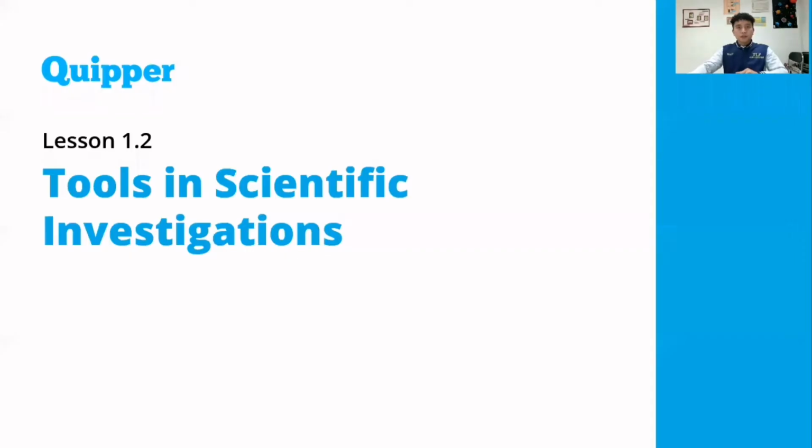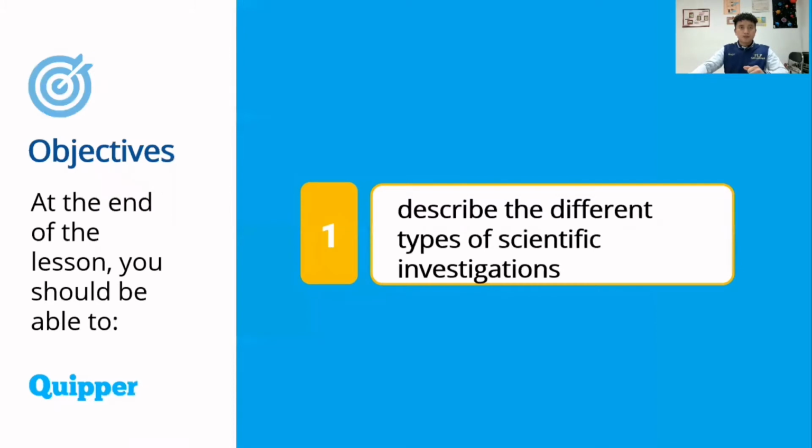Today we're going to talk about something new in science again. Okay, we're going to share my screen. All right, so that is what we're going to talk about for today. Sorry for my pronunciation, we are Filipino. All right, tools in scientific investigations. That's what we're going to talk about in today's lesson. Right, this is our objective. We need to describe the different types of scientific investigations.